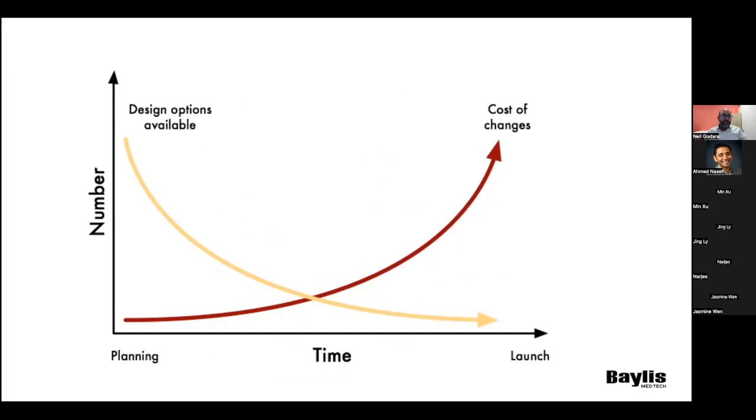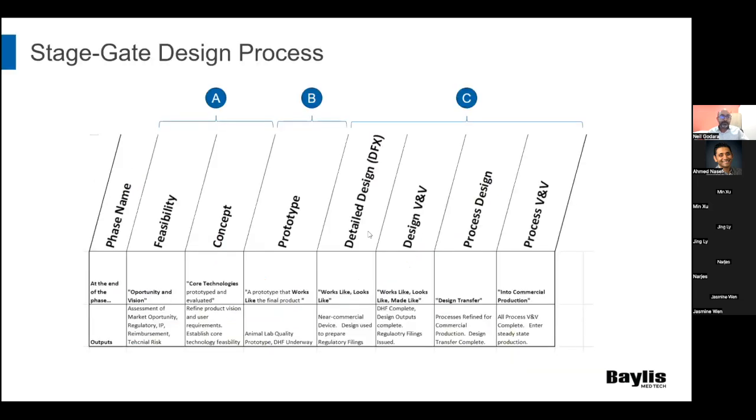Why do we do phase gates? Is because you want to do a lot of planning and a lot of de-risking up front, especially in medical devices. The projects are so burdensome at the tail end, the amount of documentation, testing, manufacturing requirements, regulatory work, that if you have to make a change at the end, it is very, very complicated. So you really have to have, like I said at the beginning, a lot of focus. A phase gate approach really helps you as a tool to develop that focus in the design process.